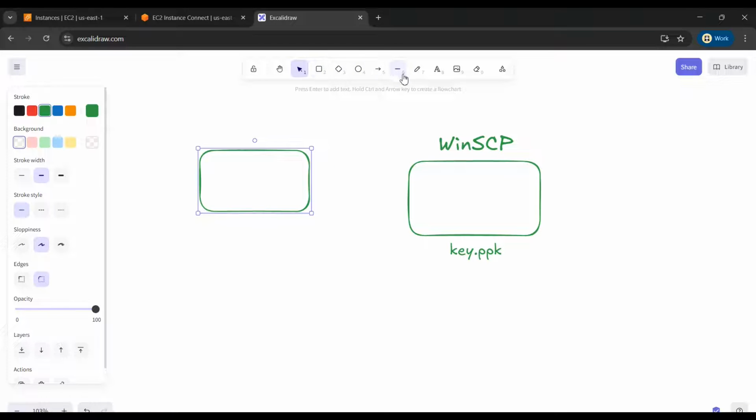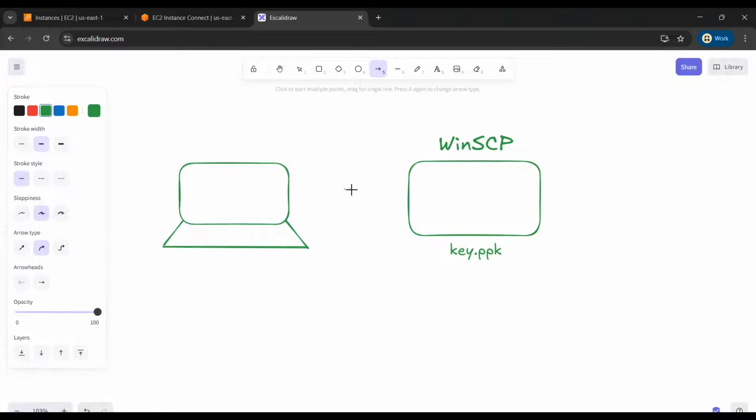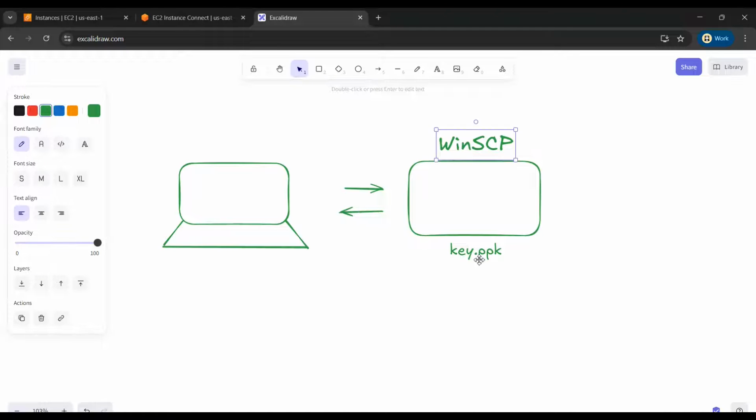So let's say this is my local server, this is my laptop, and from my laptop I'm going to copy, or let's say move, the files from my machine to my Linux server, like this. When you're trying to connect using the WinSCP tool, you will be needing the key that you have downloaded, and that should be in PPK format.